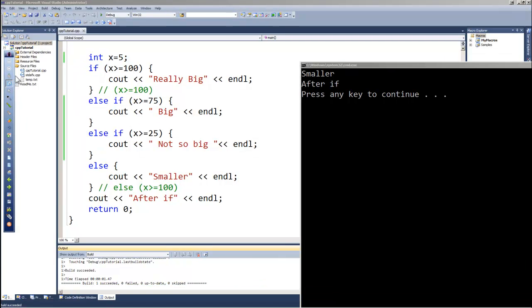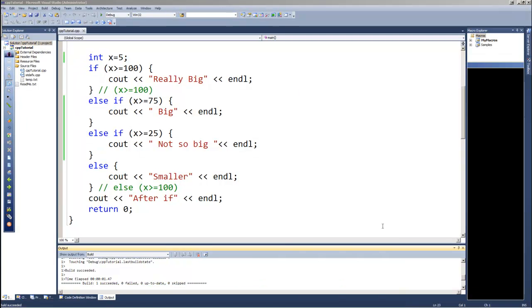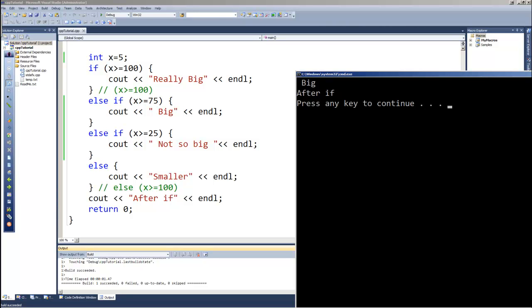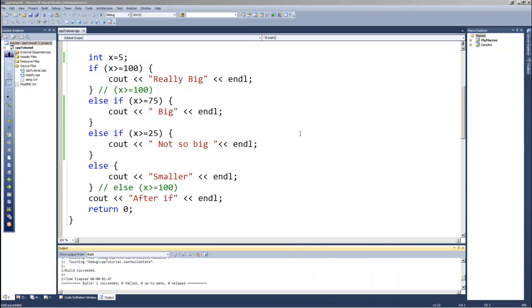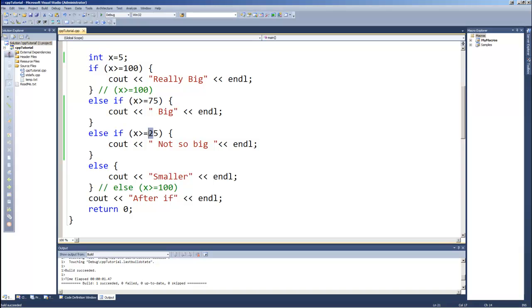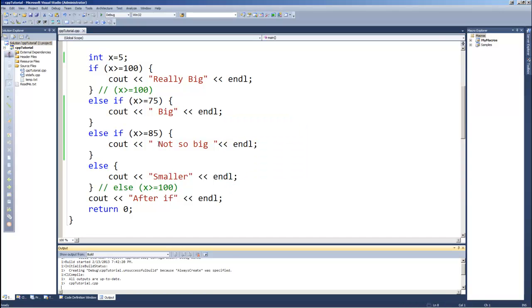Okay, I hope now you see how those commands are working, but let me show you one little problem or caveat you can have with it. Let's say that this 25 I change and make it 85. I'll leave it not so big. We know that the message, we'll see what message. Let's run it with the 5 since I've got it, and I shouldn't see any difference in what I saw before.